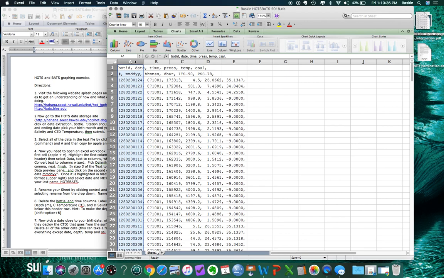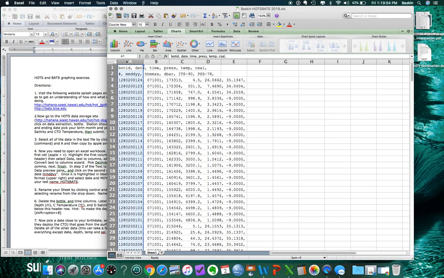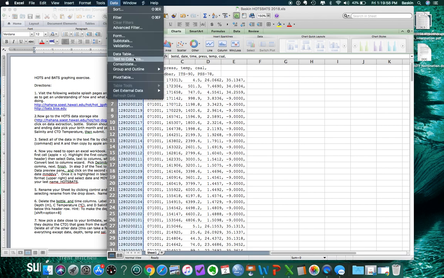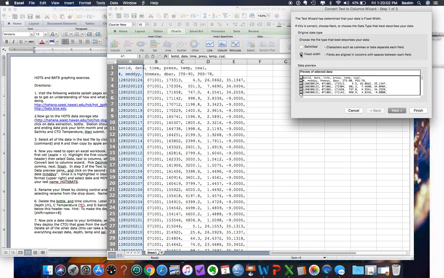With this whole column selected, you'll see that there's something in A, A2, and so on. And if you were to click on D, even though these numbers come across, see in the formula bar up here, it's actually blank. These are all in here, and we have to tell Excel that these numbers with the commas, that's our data set. So I'm going to select the whole column by clicking on the A. I'm going to go to Data, Text to Columns, and pay careful attention to this part.